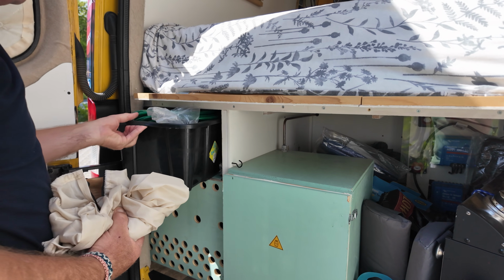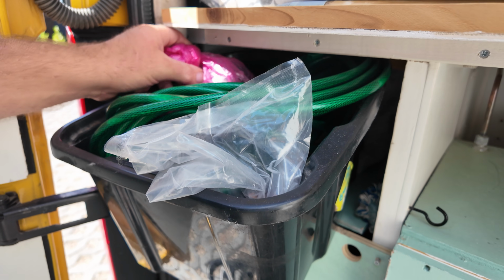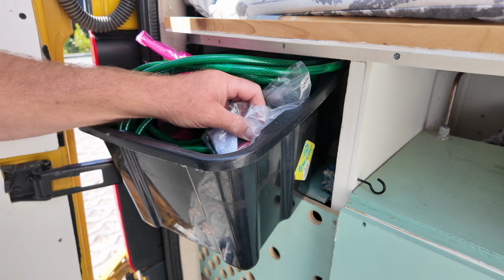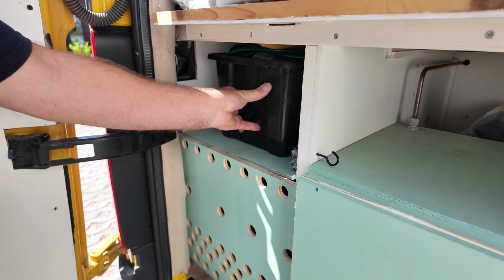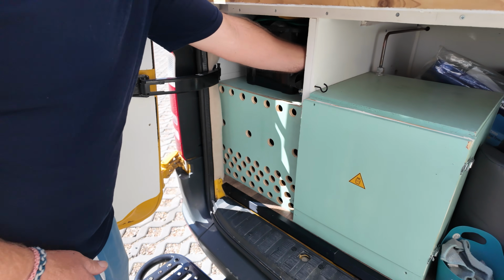It's our hose pipes where we fill up our water. Again, little connectors for the hose pipes and stuff like that. Yeah, a lot of countries tend to have different connectors, so we have a bag of connectors. We have a bag of regulators as well, just in case we can't get a gas bottle in a certain country. Water pump and water heater is under that box there.